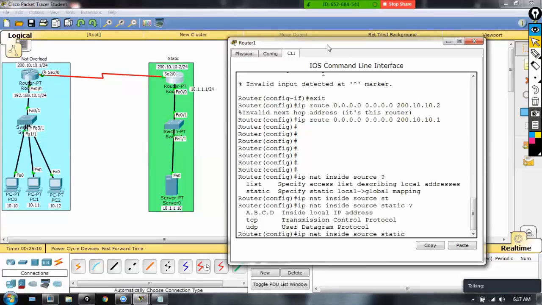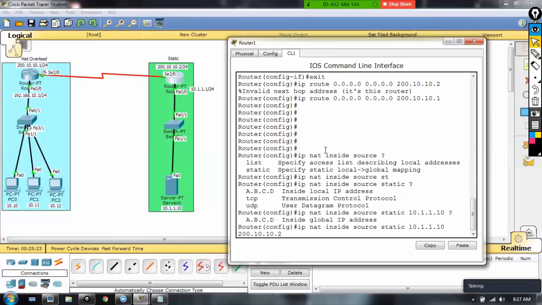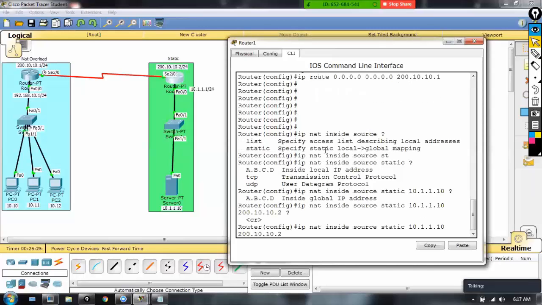Inside local means my host, so I'll say 10.1.1.10. Then I have the inside global IP address, which will be my public IP, 200.10.10.2. Then enter.